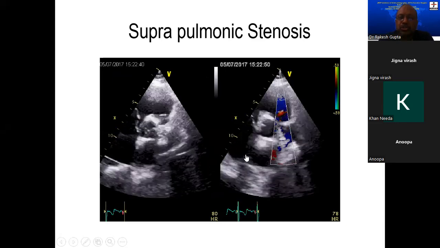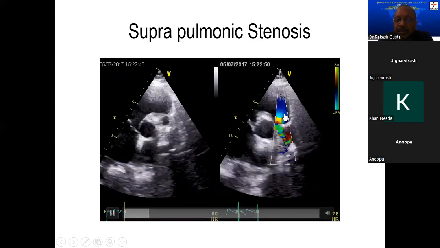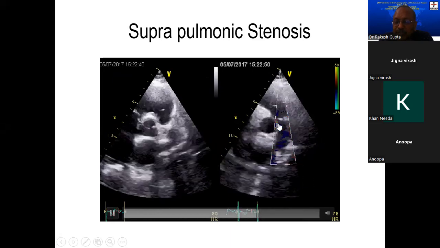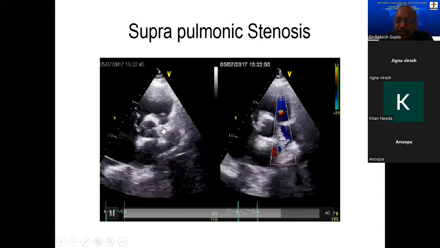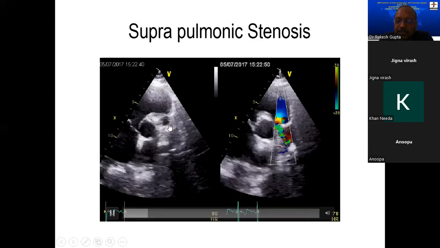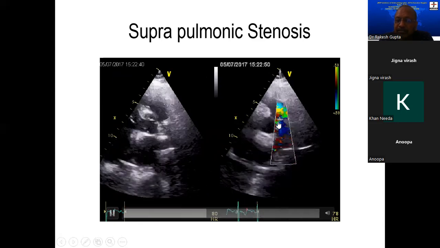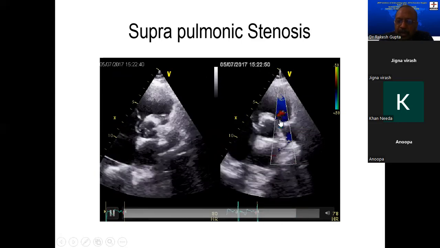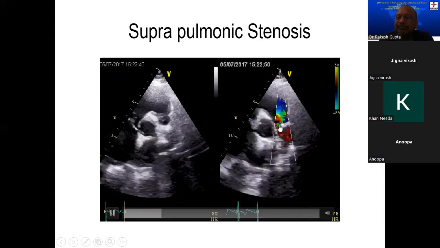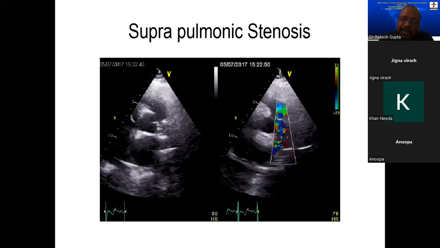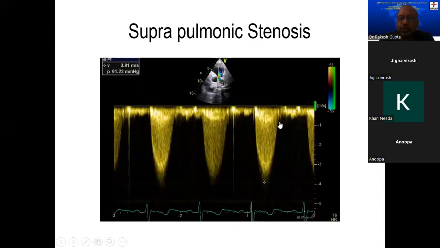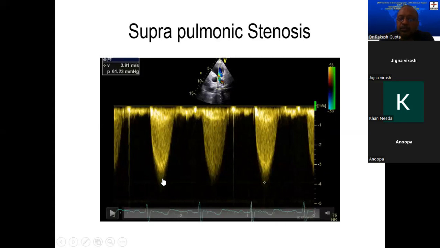Now, this is a much better and clearer observation. This is a valve, here is a band. And you look at the blood flowing from this window. I deliberately kept these two images together. This is a tunnel, this is an obstruction, some fibrous band from which the blood is flowing. If I keep my pulse wave over here, the velocity will come out to be normal. If I keep my pulse wave over here, aliasing will happen. So what I'll do, I'll switch over to continuous wave Doppler to look at the gradients across this suprapulmonic stenosis. And this is a continuous wave Doppler with a velocity of almost 4 meters per second.